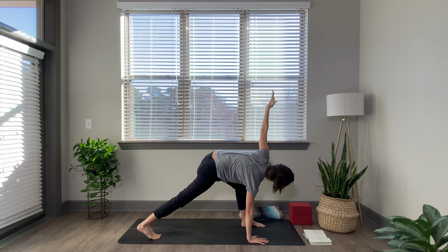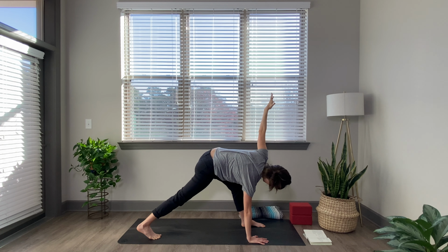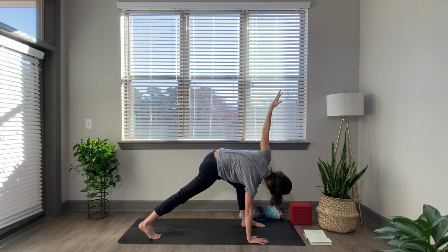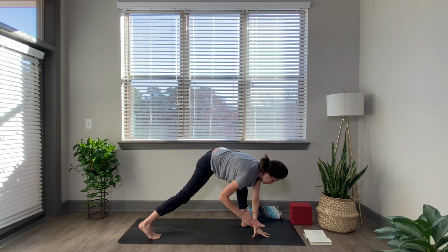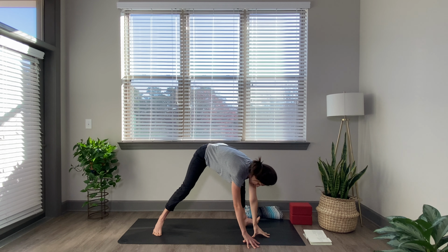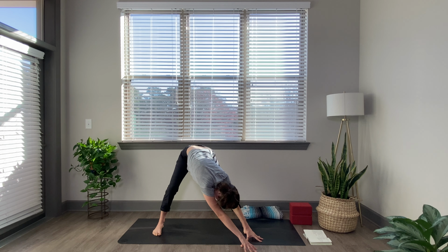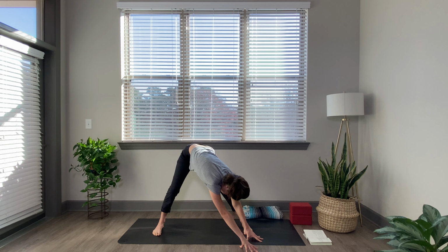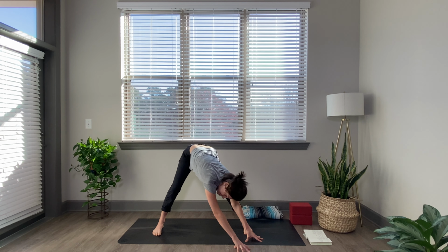Maybe if it feels like it would enhance this pose for you, you can start to push into that left big toe mound and maybe just straighten out that left leg a little bit. But you're listening to what your body needs right now. Left hand comes down. We're going to keep the fingers somewhat over toward the front of the mat, parallel the feet, and sit back into the right hip crease. Feel the breath in the right side.